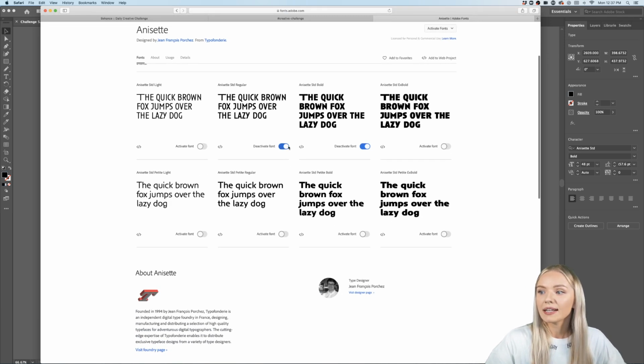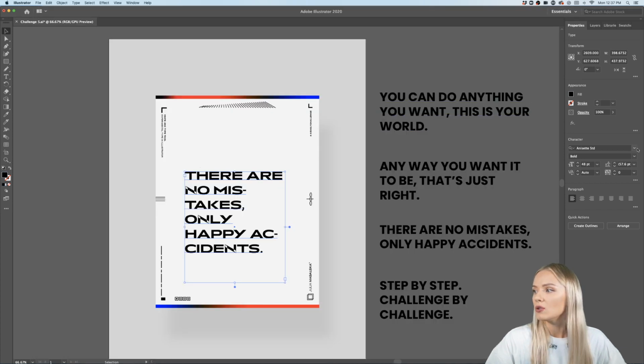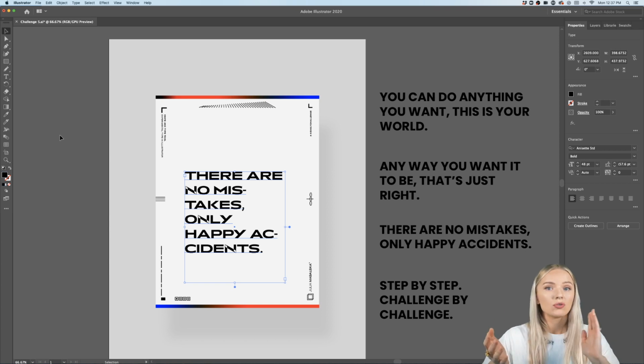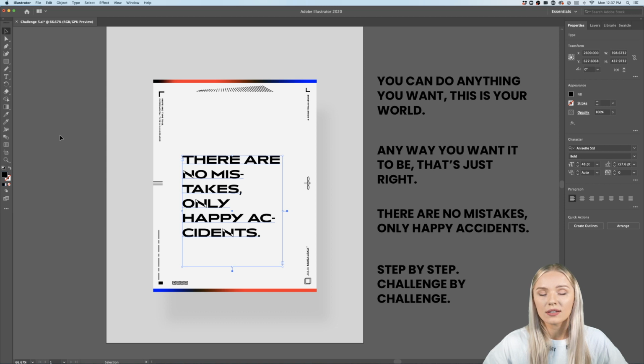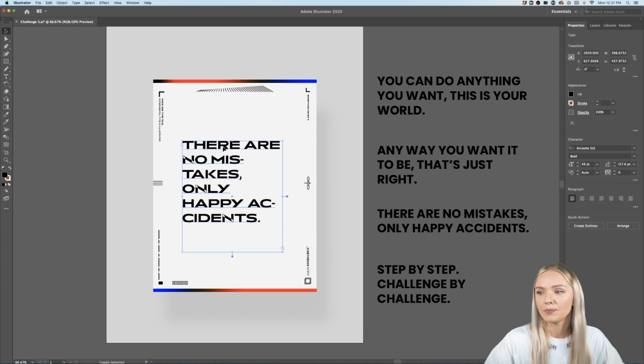By clicking Activate Font, this is the one that I'm using, Anisette Standard Bold. If you click Activate, it's already going to be in your typefaces. So you can go right away, and you don't have to download anything or put it into the Illustrator files. It's just activated. And by the way, those typefaces are free if you are subscribed to Creative Cloud.